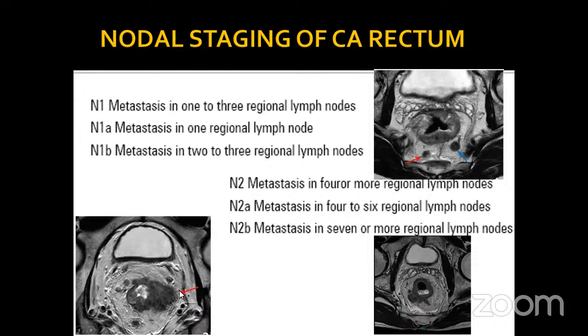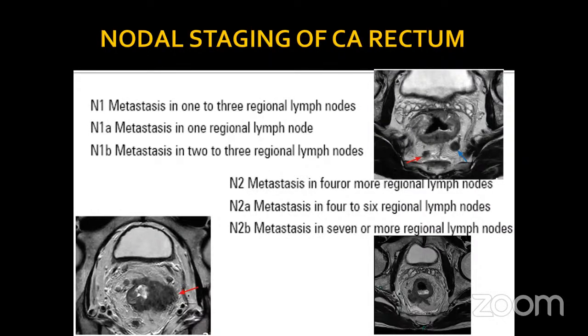Now, nodes can be classified into 2 categories: regional lymph nodes, whether within the MRF or mesorectal lymph nodes, or outside the mesorectum. Outside mesorectum nodes are obturator node, lateral pelvic node, or iliac node. From mesorectal nodes, they can go superiorly up to the superior rectal nodes, and again up to the inferior mesenteric nodes. Those are the 2 areas we need to identify.